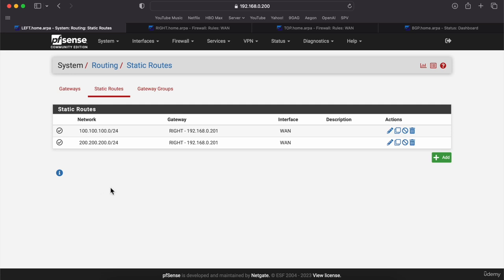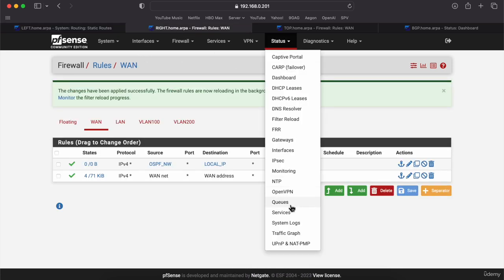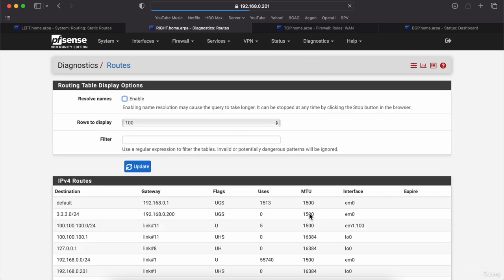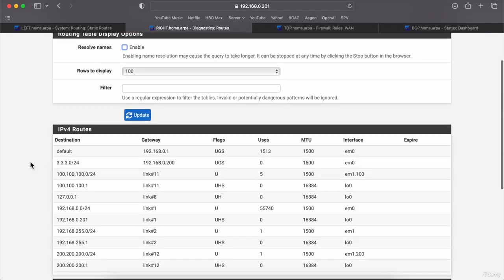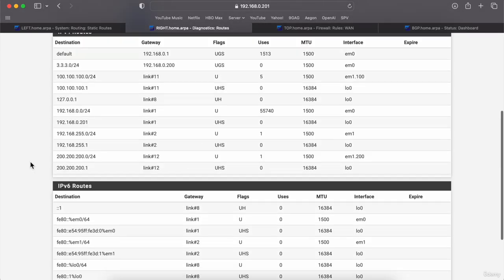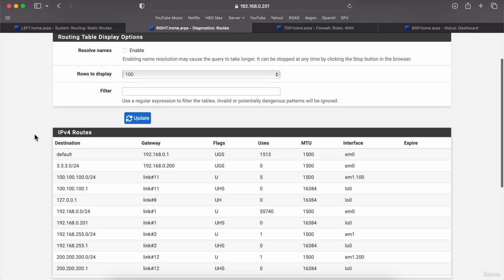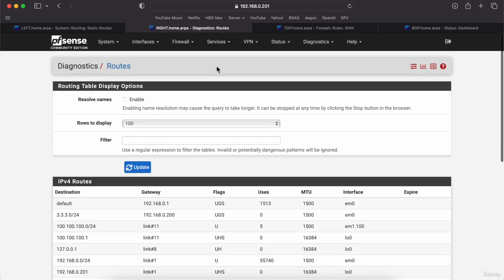I can see that I have the static routes necessary, and if I go to the right pfSense and check the routes, what I can see is that I don't have a route for PC1.